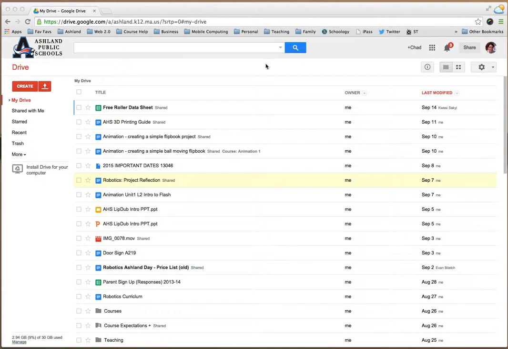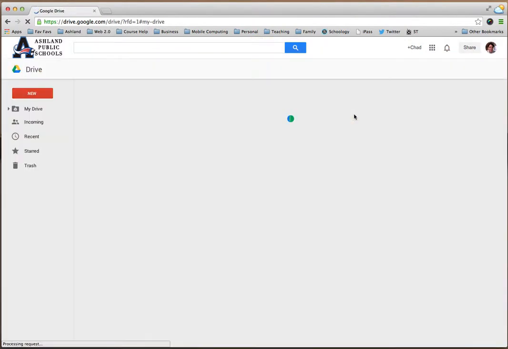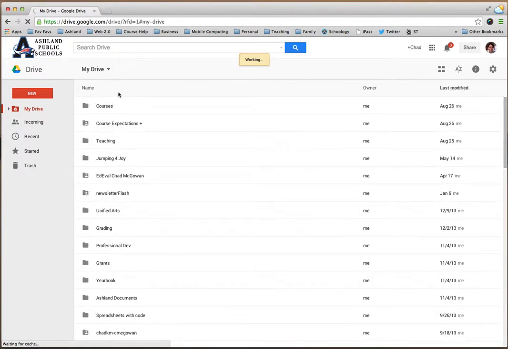So here I am in the classic view, and I'm going to click on the settings button, and under the settings there's experience the new drive. This process will only take a few seconds and it will roll over the design to the new interface, and I'm going to highlight just some key changes and some features in Google Drive that are perhaps underutilized in this tutorial.